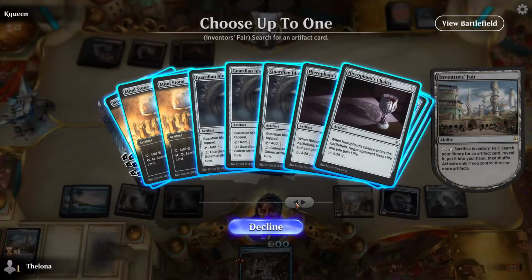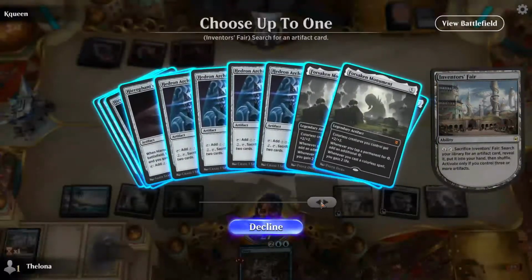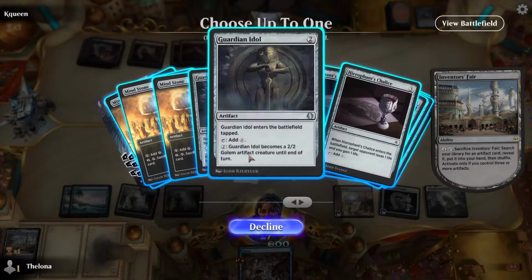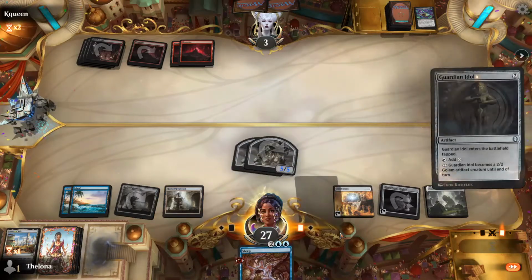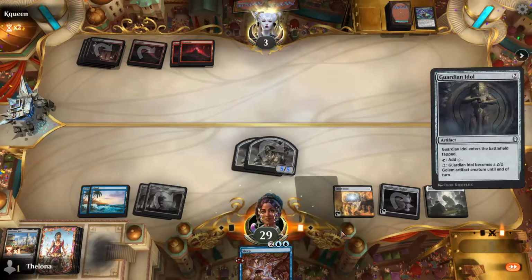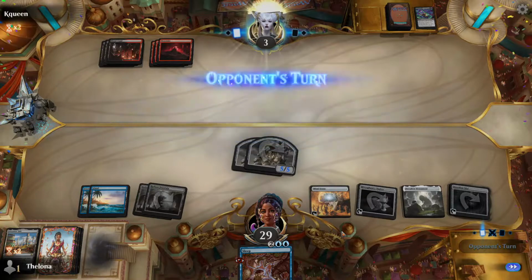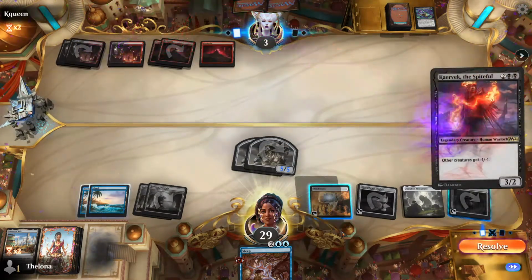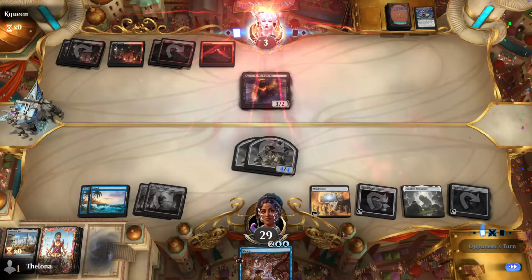What's hilarious is that at a certain point, if their life was lower, we could Hierophant's Chalice. That would be a cool lethal! Just doing a Hierophant's Chalice. So we're gonna go Guardian Idol. Put another thing on the table. So that'll create lethal if they try to push against the 5/5s. Yeah. Okay. Sure.